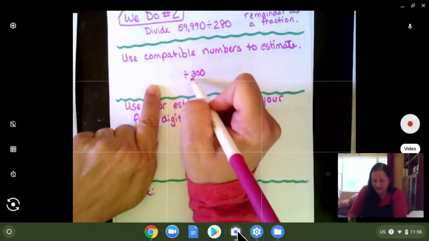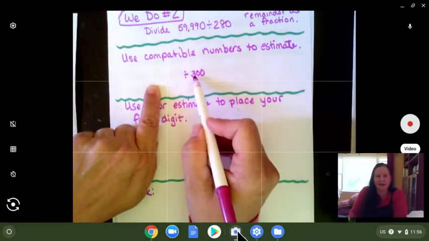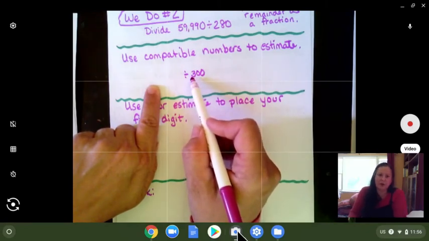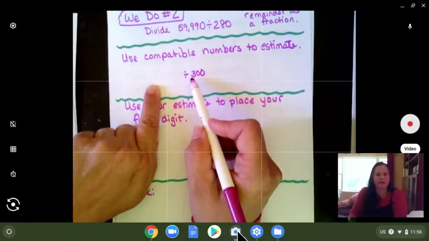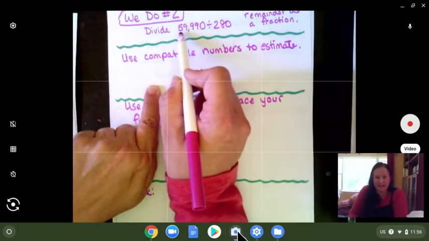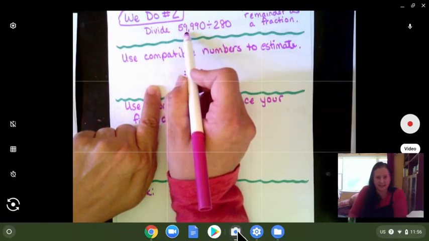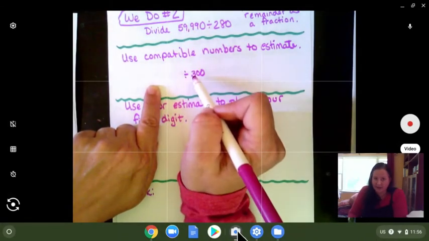And I also see, I want to use some kind of multiple of 3 at the front. So 3, 6, 9, 12, any of those would be really good. Anything that's easily divided by 3. And I see that 59 is really close to 60, and 6 can be divided by 3.